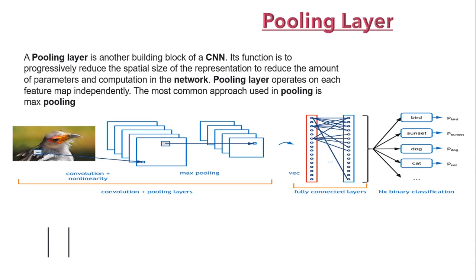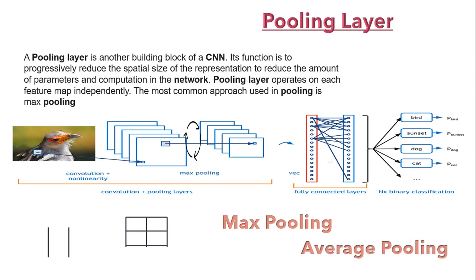Let's dive deeper into what is pooling layer. Whatever input we're getting - when I'm saying input it doesn't mean the actual input, input can be at any layer. Our input to pooling layer would be output from convolution. Let's say I'm taking a window size of 2 by 2. What it's going to do is take every 2 by 2 window in my convolution and minimize it to 1 pixel. Now there are different ways of doing pooling - the most common way is max pooling or average.